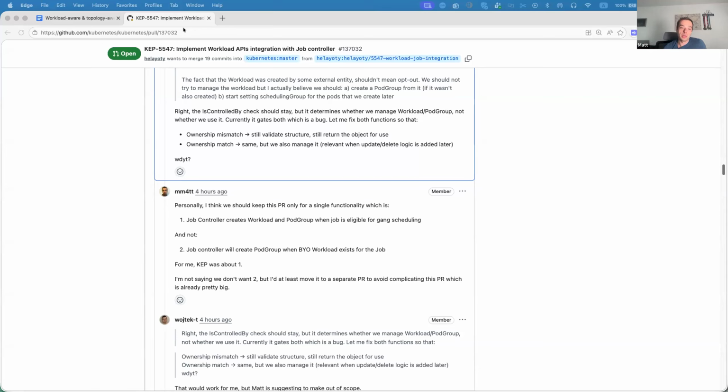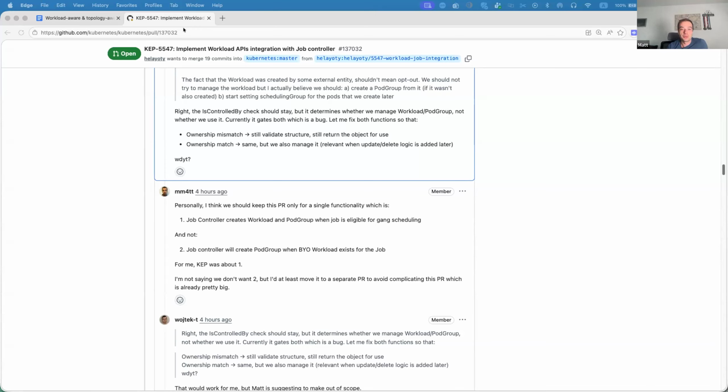Still, one thing is we need to document this functionality somewhere. Basically, what are the limitations? When exactly will it work? The workload needs to be created before the job. We expect a certain structure. It supports both gang and basic policy. Things like that. Not difficult, probably a paragraph or two, but we should document it somewhere.